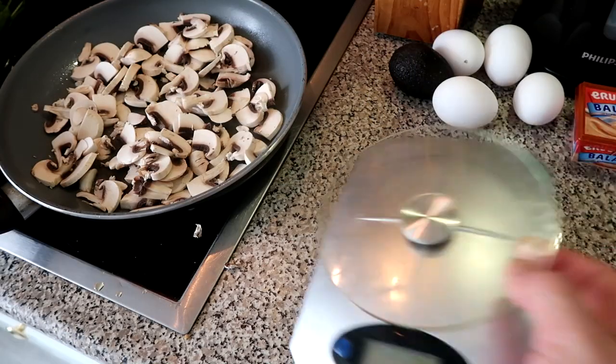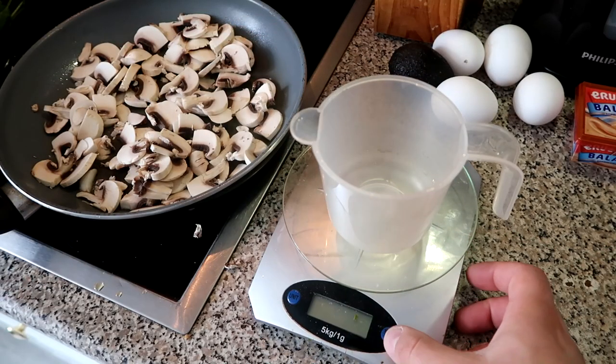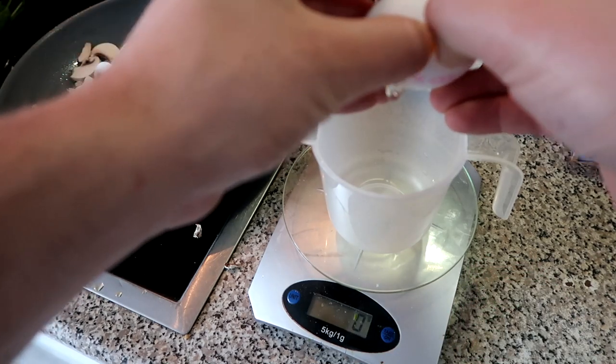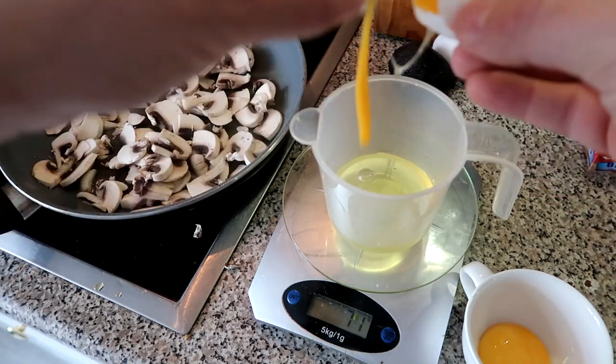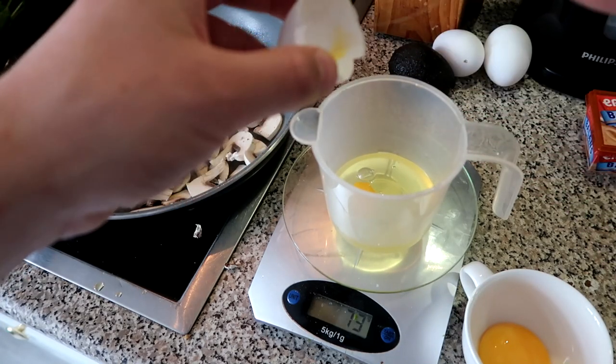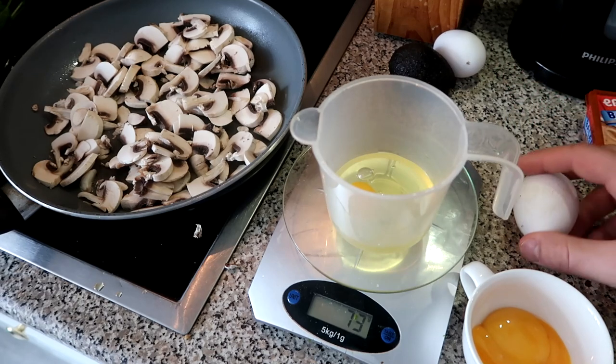While that's going down, I'm gonna separate the egg whites from the egg yolk. This is how I weigh out my egg whites. Just separate the eggs. Second one. Oh, I don't care if some of the yolk gets in the egg white. It is not that serious.